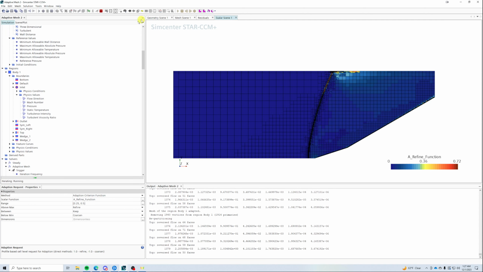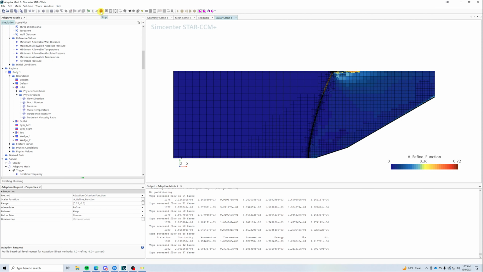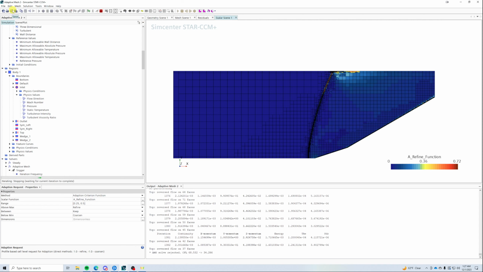And yeah, that's pretty much it. So we're going to go ahead and just wrap this up here for the moment. We'll talk about this in lecture quite clearly, but that is a crash course in adaptive mesh.